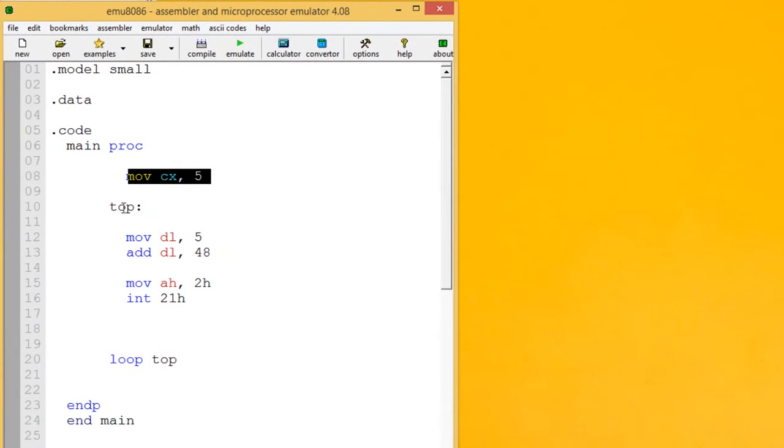Again, it'll do whatever's in here, right? Once it gets to this loop instruction, it subtracts 1 from CX. Then it makes sure that CX is not equal to 0. If CX is not equal to 0, it continues back to this top or to wherever label, and it keeps going until CX is equal to 0. So let me demonstrate something else.